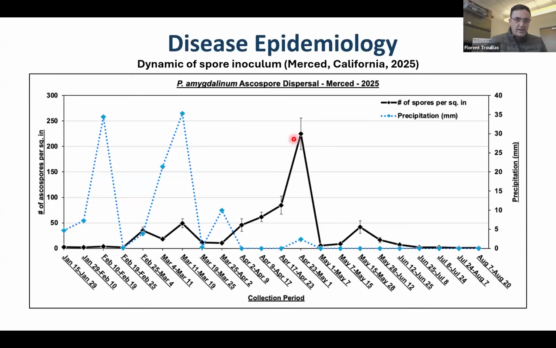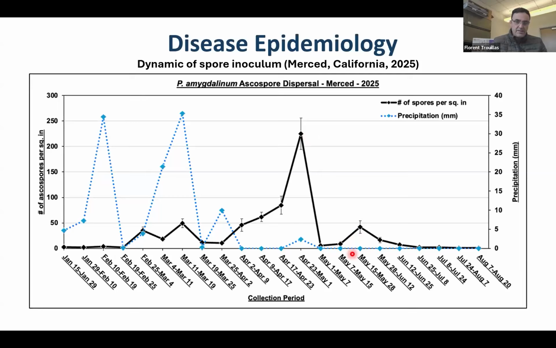And so what we see here again, when we look at the number of spores we're catching for that specific week, we are about at 220 spores per square inch. What does that mean? It's within that orchard, any single leaf had the capacity to receive up to 220 spores, right? That's just to say how high the disease pressure can be for red leaf blotch within some orchards, okay?